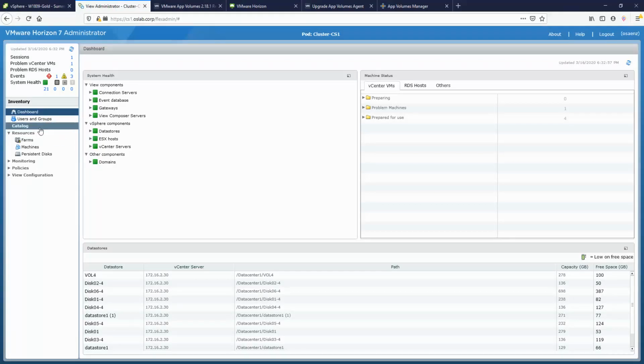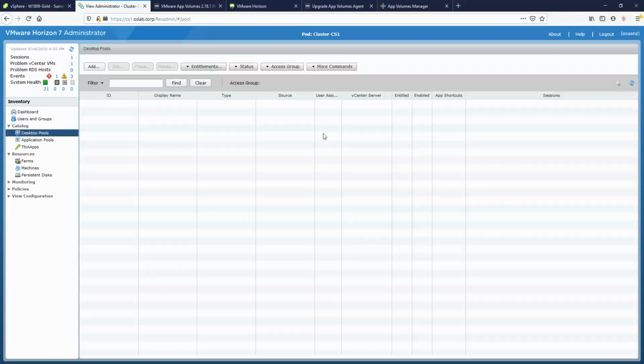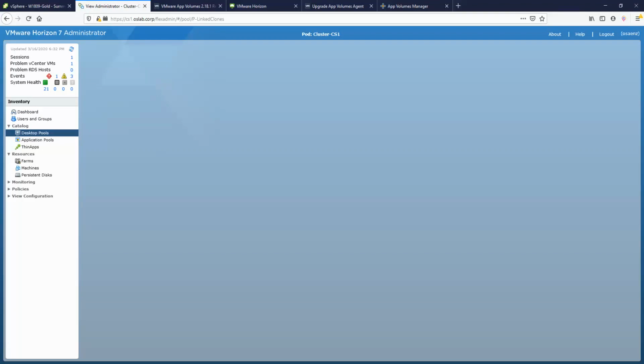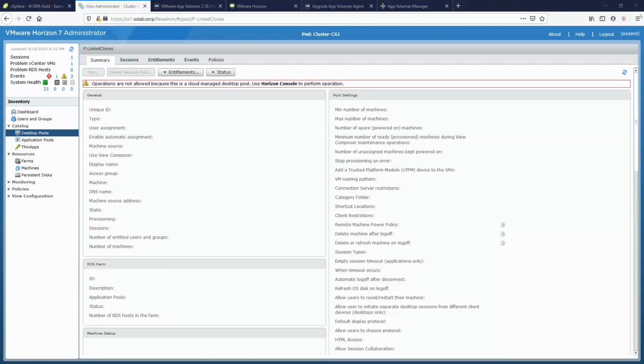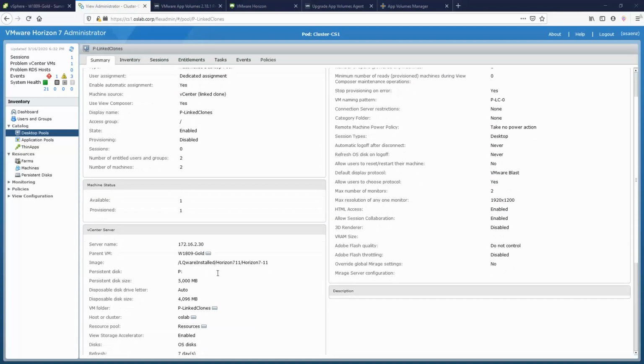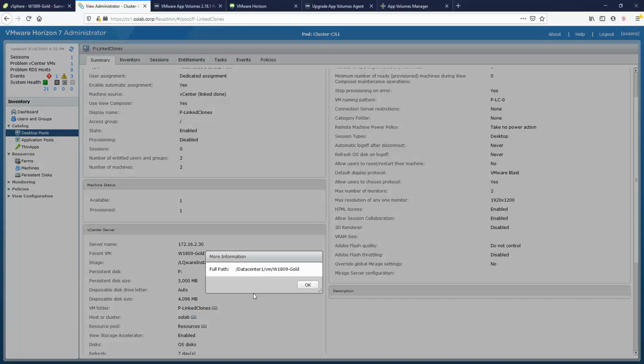We're gonna go back to our View console and create a snapshot of the gold image.